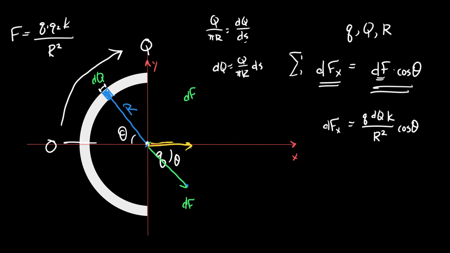Now, we're going to do a substitution for dq, because we can't really integrate over q like this, because we don't really know what to integrate over, what our limits would be. And it doesn't describe the geometry, so we need to integrate over the geometry of the system. That's what this was all about. So we're going to sub that in now.